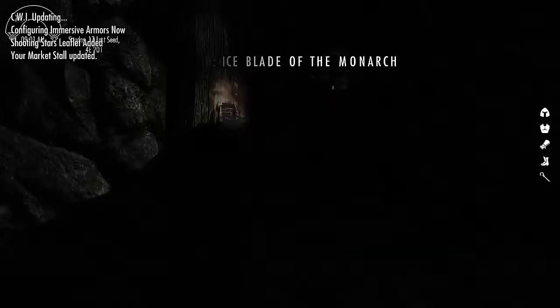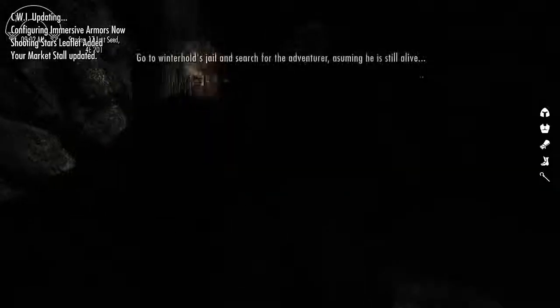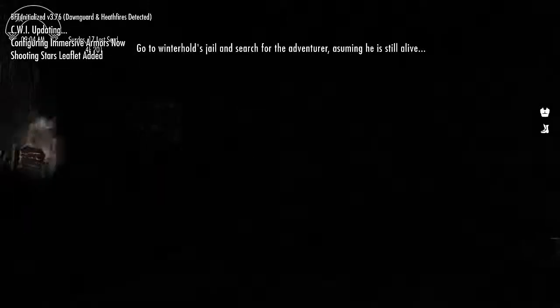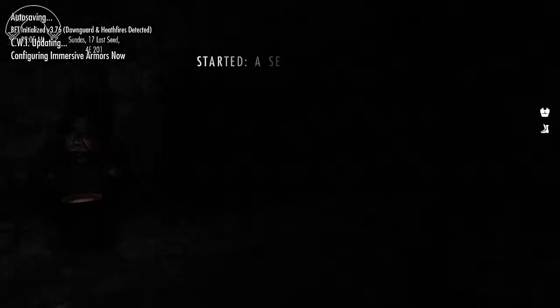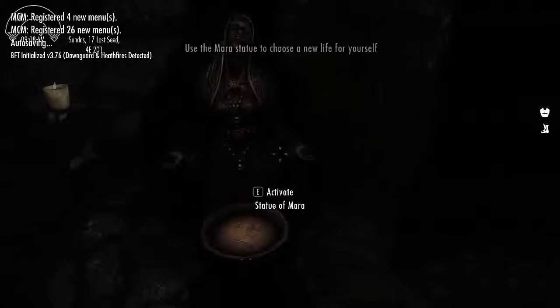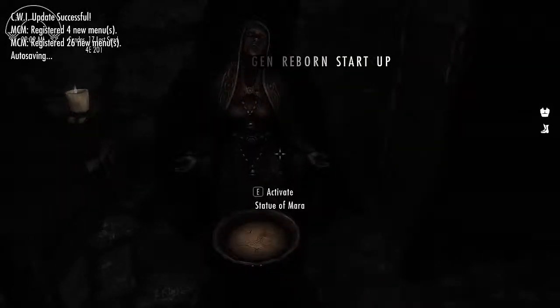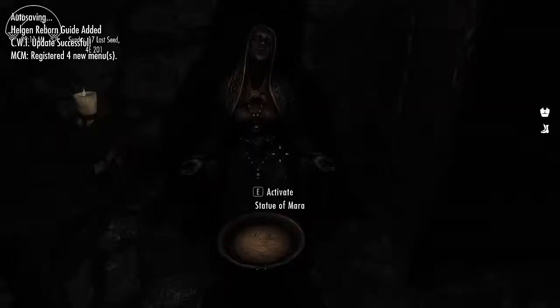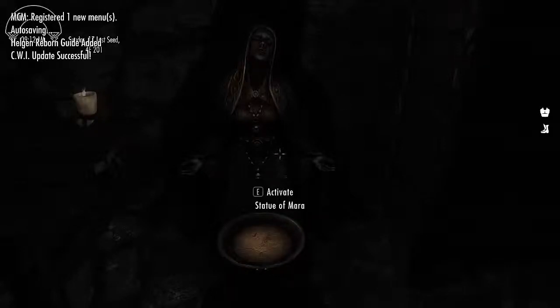Let's take a look around here. Now there's other things clicking into place there, making us kind of buggy. Jeez. This is a newer version of Live Another Life than I'm used to. Everything is activating. Alright, so let's get to choosing here. And jeez, Helgen Reborn starting up. Let's give it a second. Let's wait for everything to get done here. New menus registering, because I don't want to trip up the game and cause problems. Everything. Look how dark it is.